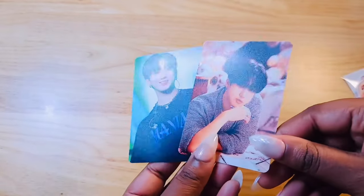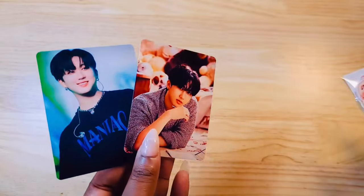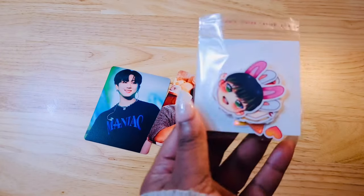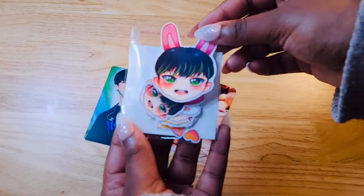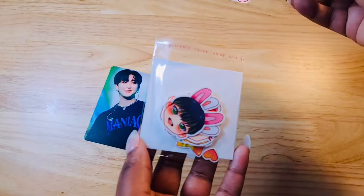So I'm going to be sending these to my friend along with my mini Stray Kids stickers and one big Changbin sticker since he's her favorite.